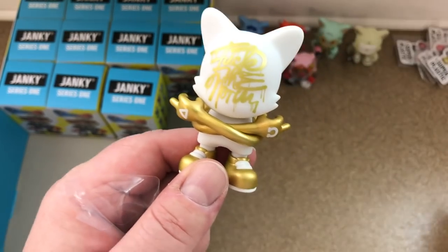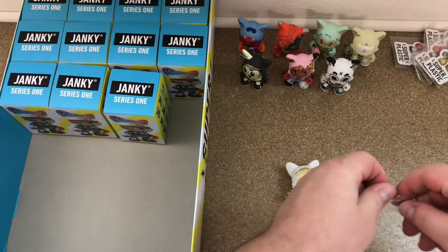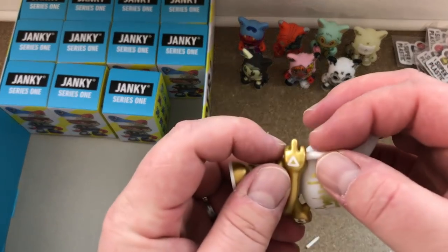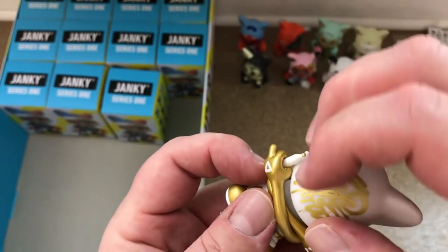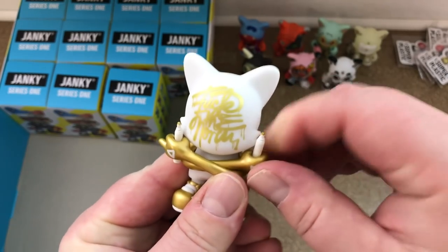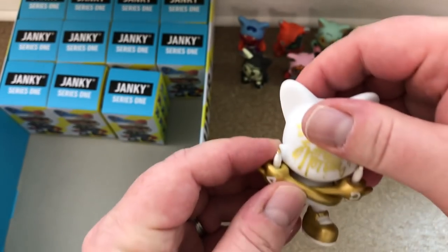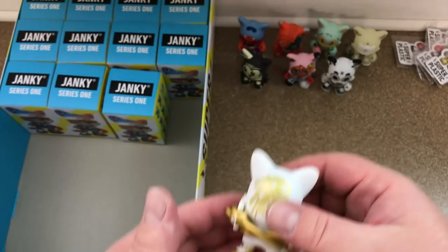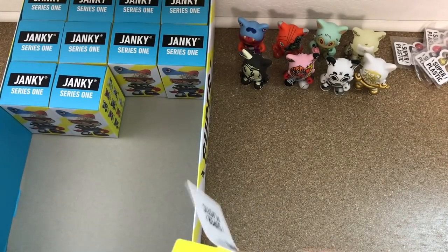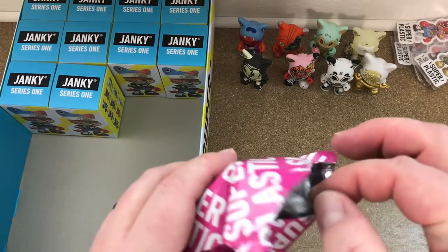I dig the white and gold, though. That is fresh. And he comes with, what are these, like little markers? Sharpies? Graffiti utensils? And do they go in his hands? Kind of. Yes. One. And his head's kind of in the way. But we can kind of squeeze it in there, I think. There we go. So he's holding those pins. But he tagged himself. And overall, super clean designs. QC is on point. I haven't seen any QC issues.